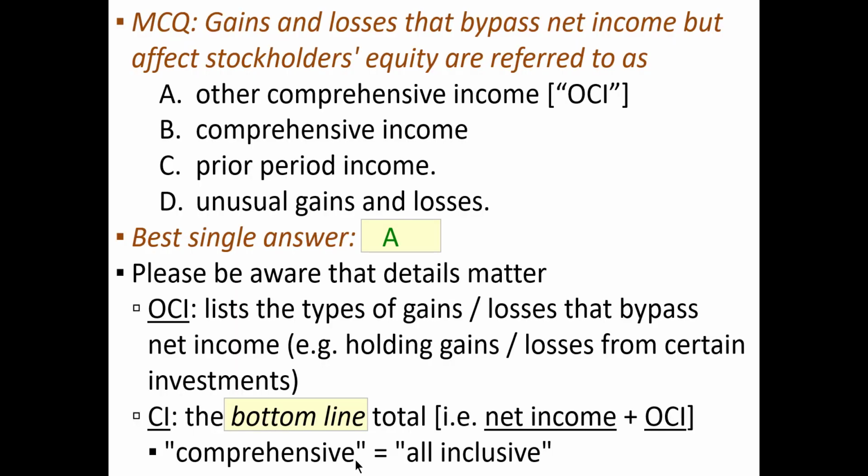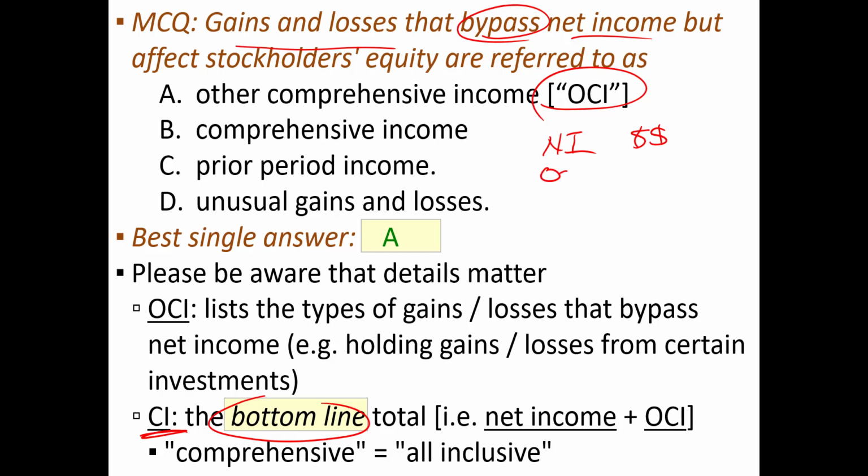So what do we see? What is the gains and losses that bypass net income temporarily? We call that OCI. Okay, key thing to remember, and this is important too. CI is our new bottom line, meaning that yes, in the past we had net income as the bottom line, that was after tax. Whatever that is, if there is an OCI item, that goes there, and we get comprehensive income at the very, very bottom. Okay. Could be other comprehensive income. If it's a loss, called other comprehensive loss. But the key thing here is it's separate.